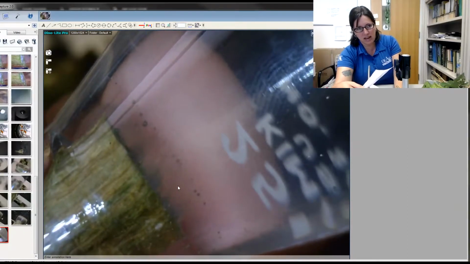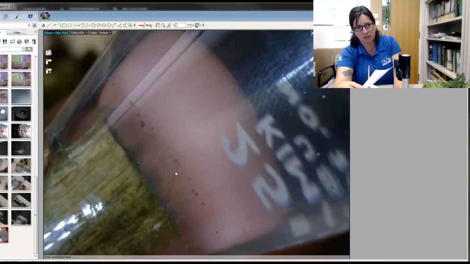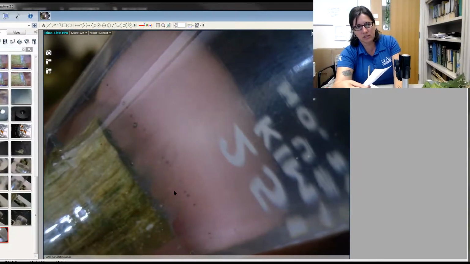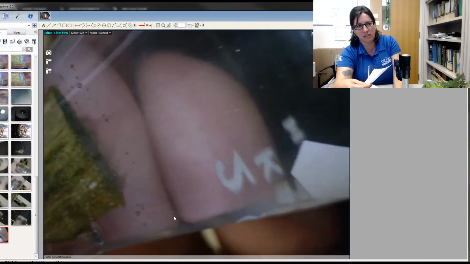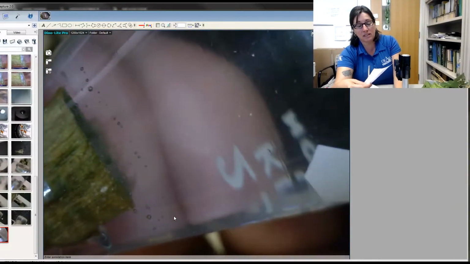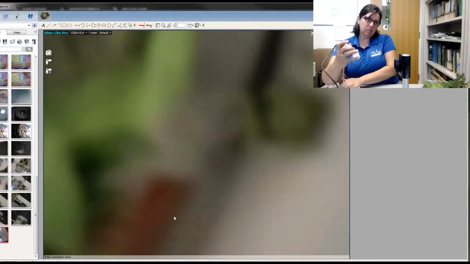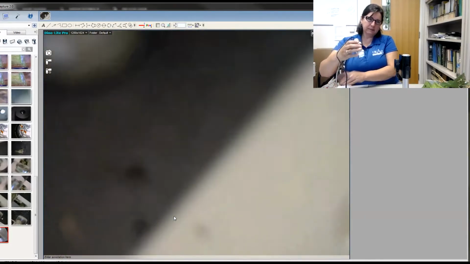And if you were looking at it in person, it would not be this difficult. We're just really struggling with lighting today. All right, so you can see my fingers. And so this is bacterial streaming. This is bacterial wilt in cucurbits. All right, so I'm going to pan out for you so you can see what the heck I've been doing.